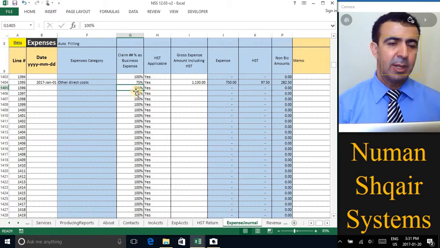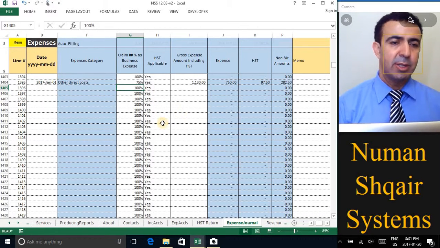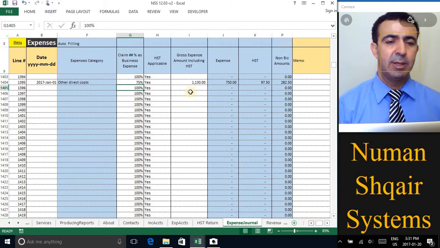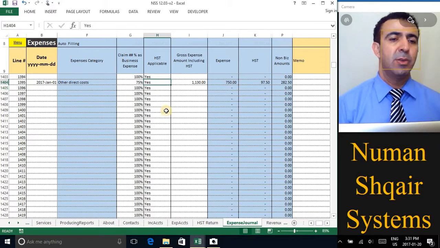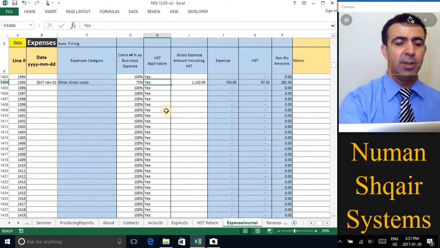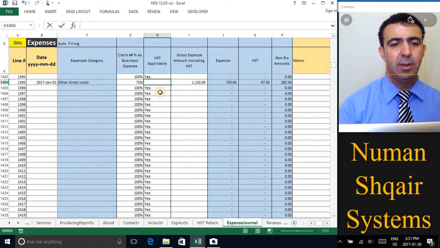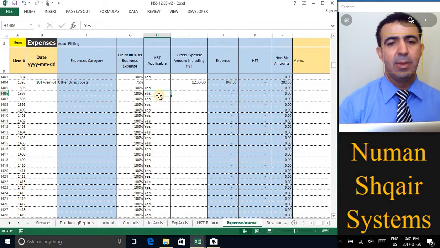So this is basically how you make an entry. It's very simple. If, for example, HST is not applicable for an entry, you just remove the yes from here, and the system recalculates everything based on no HST and the percentage we use here.